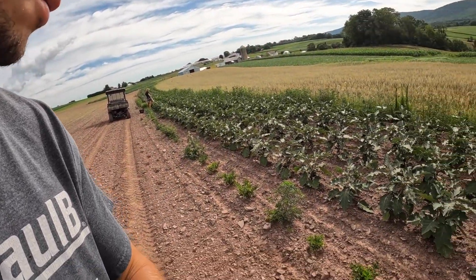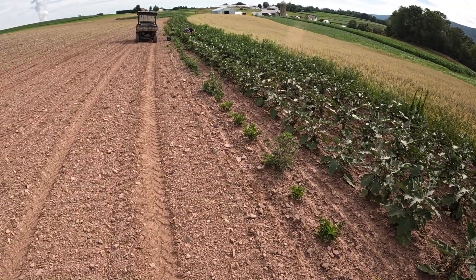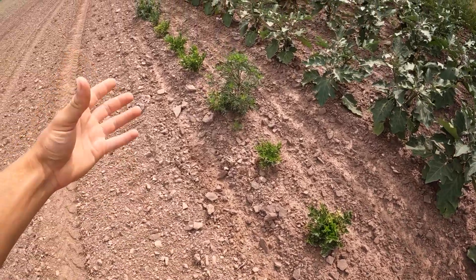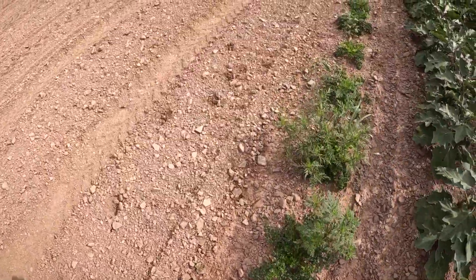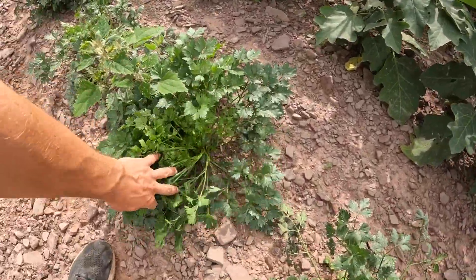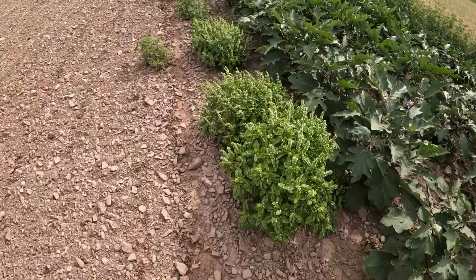Out here at the other end of our eggplant, we planted — not for the first time ever, but we just don't do it often — some celery and parsley and maybe basil. This is the celery, and it doesn't seem to be doing very well. We only planted like eight plants because we had them left in our greenhouse. Our soil might not be quite right for celery, or maybe there's a trick we just don't know about. Then down here is curly parsley, and I think it would do a little better with more rain. At the other end of the curly parsley is regular Italian parsley, which is doing really nice. And then down here is the basil, which is kind of going out in flower now, but there's still a lot of good on it — all you've got to do is flip it off a little bit. Smells delicious.